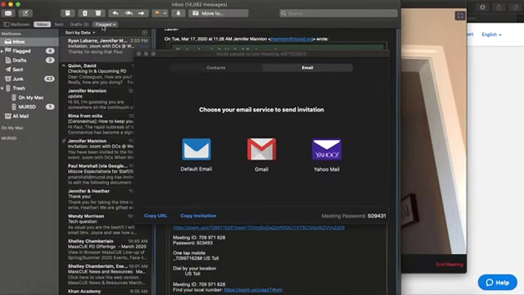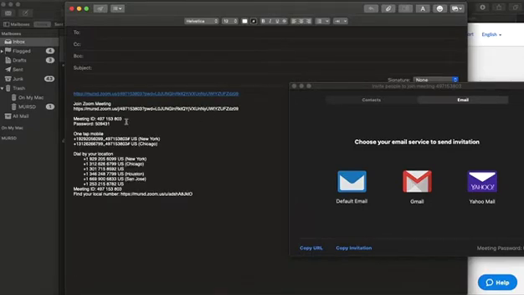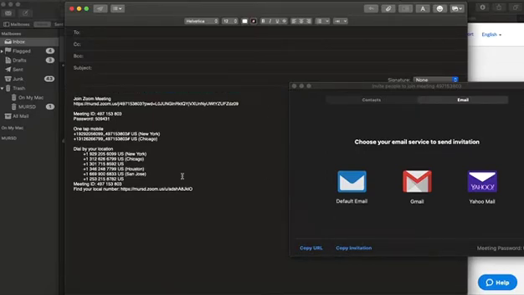If I go back into my email and open up a new email here, I can paste the link directly in there. You could also do the copy invitation. That is going to copy all of the info in there. Actually, that might even be better because it has the URL and the password that people would need as well. So forget what I said about copying the URL. Go ahead and just copy that invitation. Then you can send this out to anybody. They can click the link here, and then they have the password information that they need to get in as well.